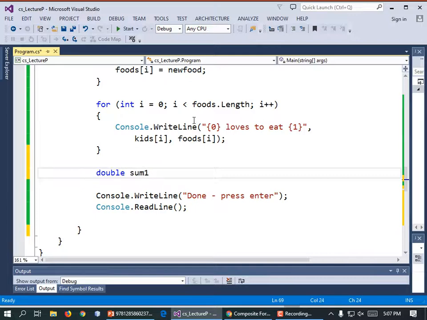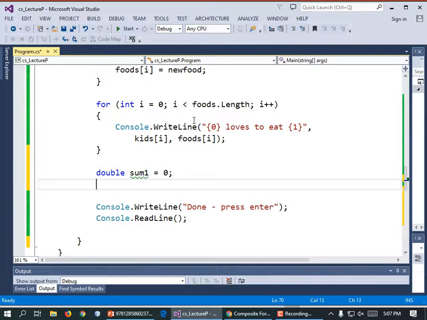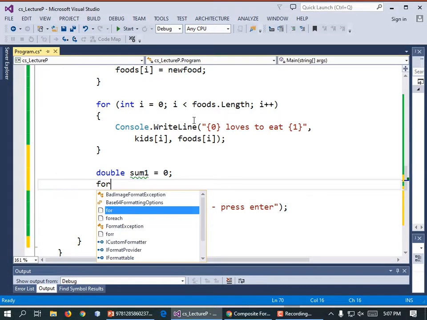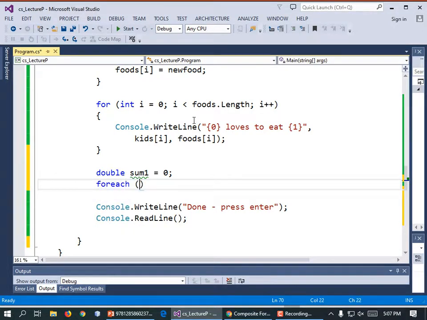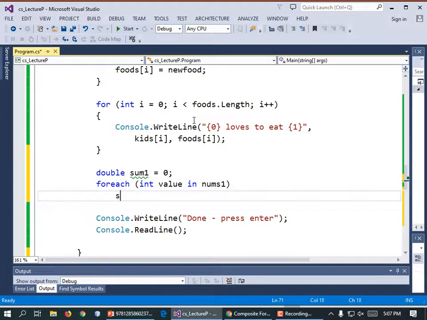So double sum1 is going to be the sum of the nums1 array. Better initialize it to 0, and since a for each loop is the simplest, shortest syntax, why don't we just use that? So foreach, parentheses, int value in nums1, sum1 plus equals value, right?